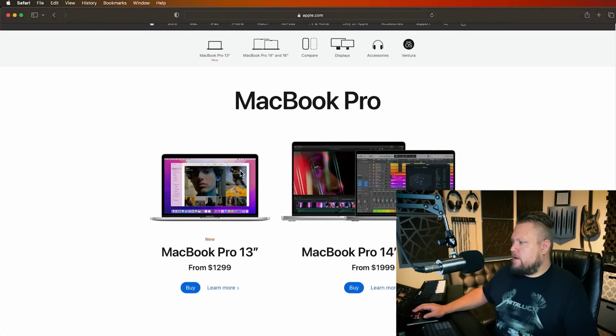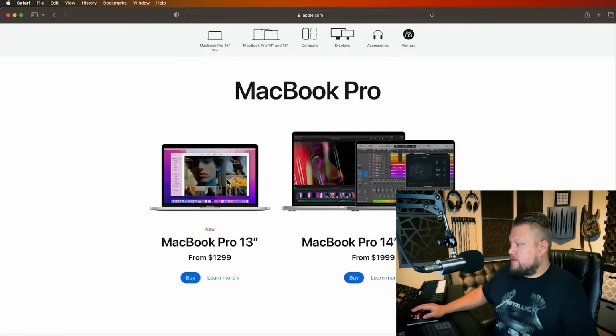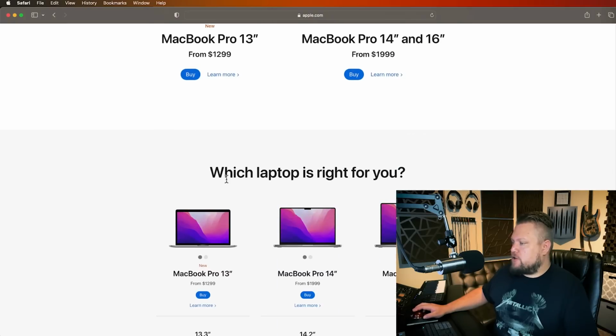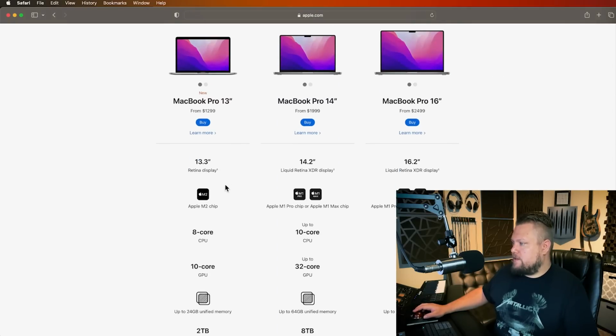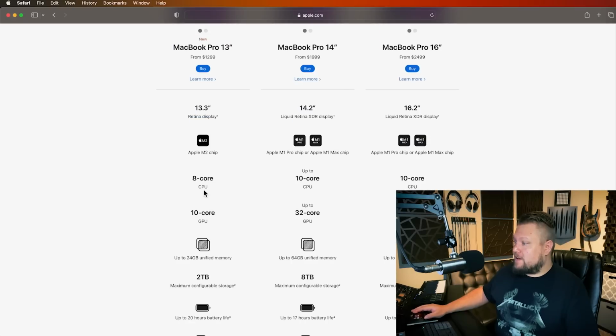And even if you get one of the cheaper models, like the 13-inch, that should be good enough for you. Not only is it Apple Silicon, it's also M2. It also comes with an 8-core CPU and 10 cores of GPU, so you can still do some light video editing and you'll be totally fine.